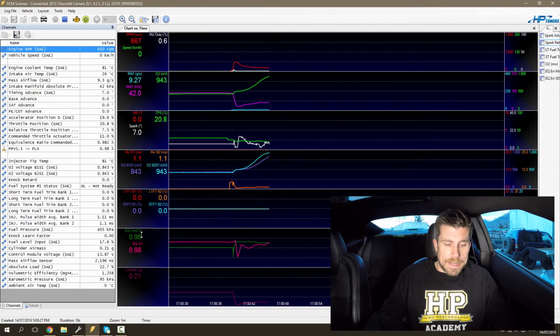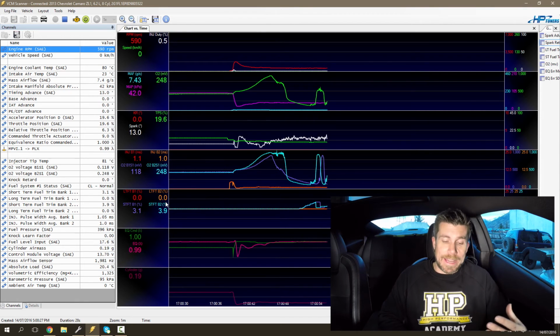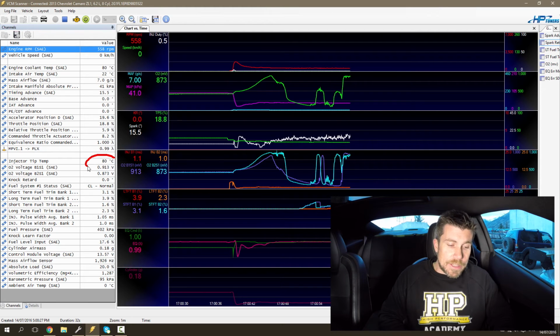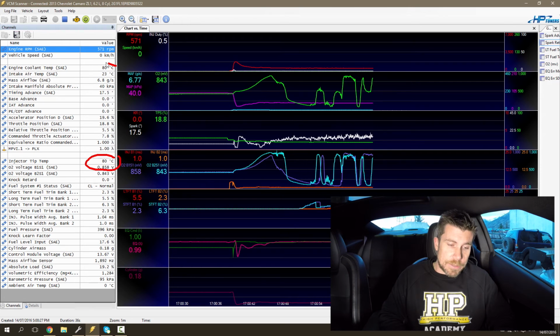Straight away you can see that our air fuel ratio is almost right on target, even though you can see at the moment our closed loop trims are still sitting at zero. So we don't have any problem with the engine initially going excessively rich. Note that the injector tip temperature is still sitting at 80 degrees centigrade, which as we can see matches our current engine coolant temperature. So as you can see, zeroing the offset versus injector tip temperature table eliminates that rich after reflash problem.